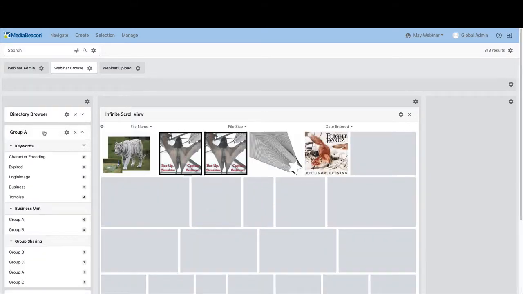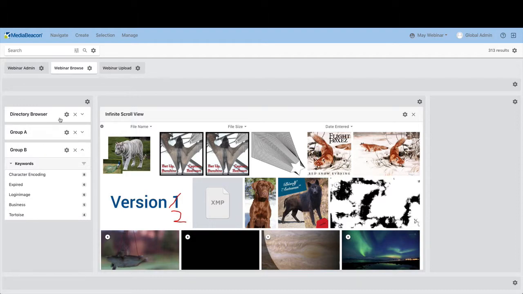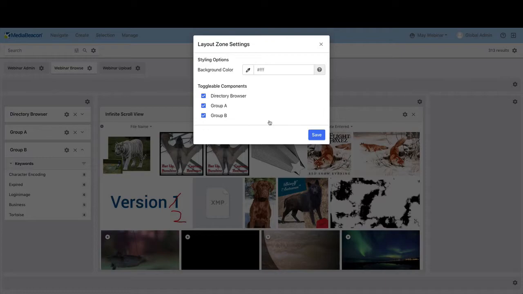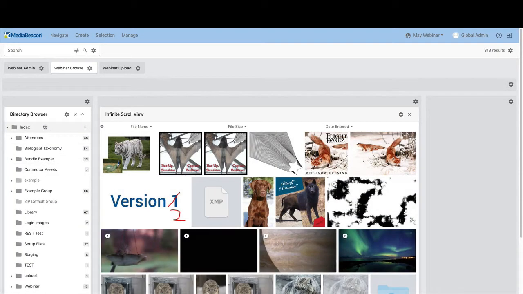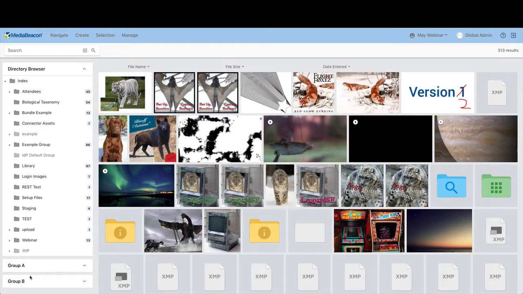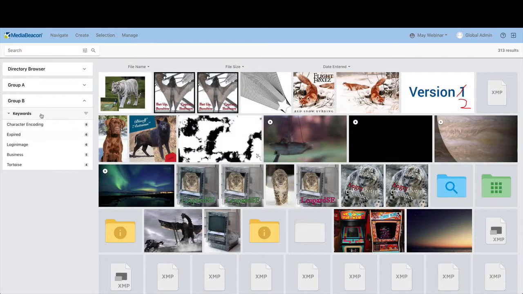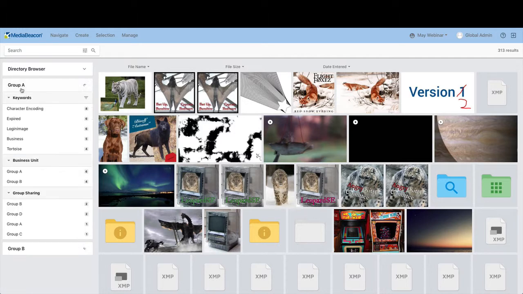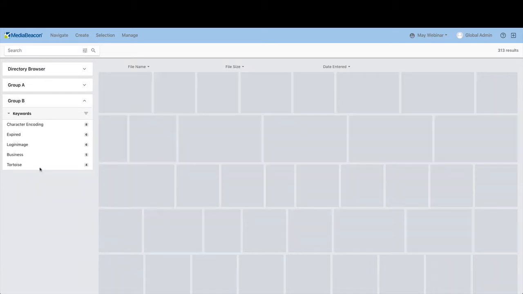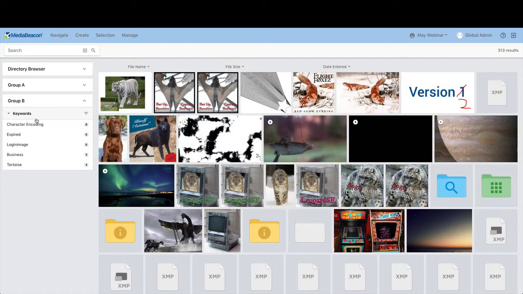So if I want to have these two slightly different components here, I can save a whole lot of space in the interface by turning on the toggleable components, meaning that only one can be opened at any given time. So it doesn't constantly have both open for both users, so it can save space. So you can have Group A and Group B both using the same workspace, and then they can look at just what they need to look at, rather than having a commingled set of those things altogether.